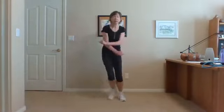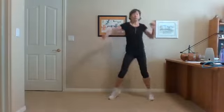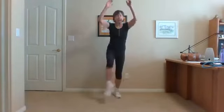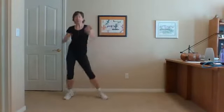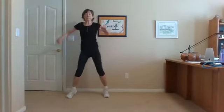Again, step together, double hips, left foot facing, again, step together, double hips, keep going.